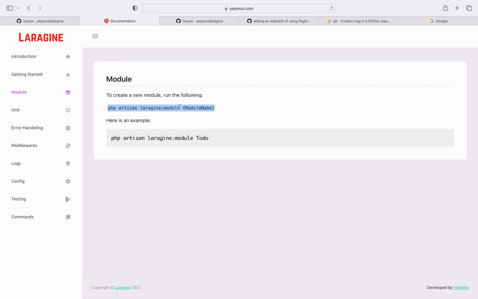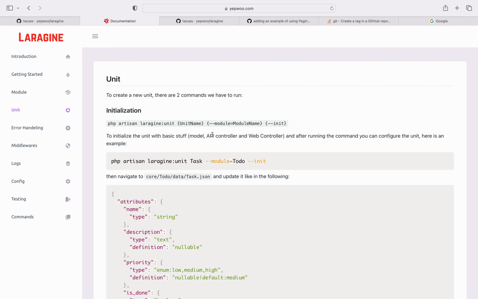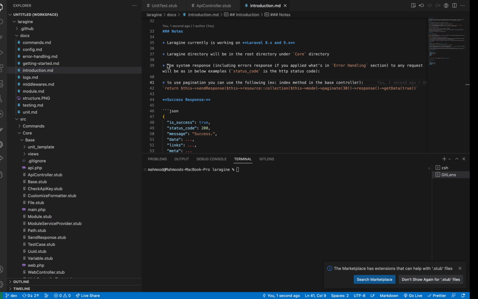So I'm going to remove these curly braces, and we have to copy this, and then put in the module name. I'm going to do this for all the other commands as well. So let me go and change all of that.